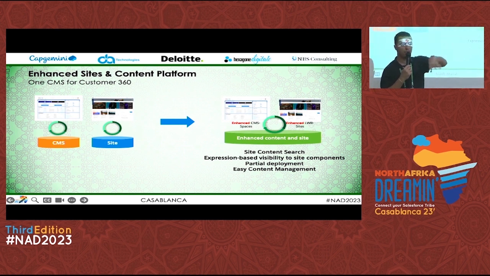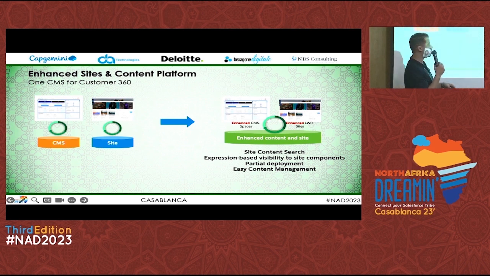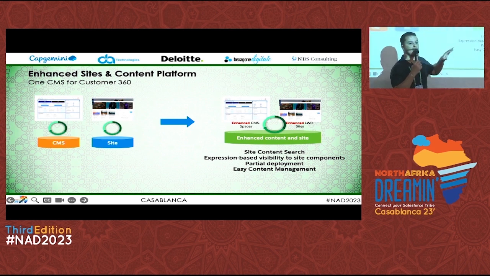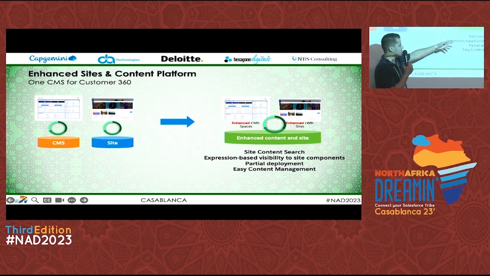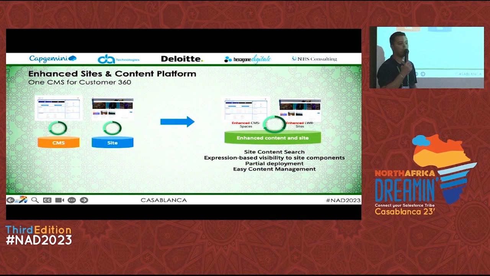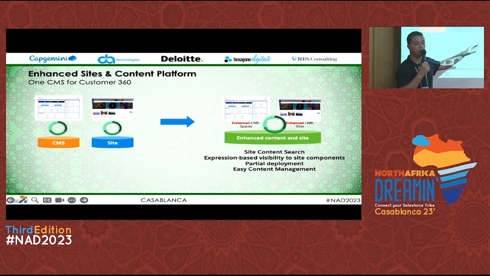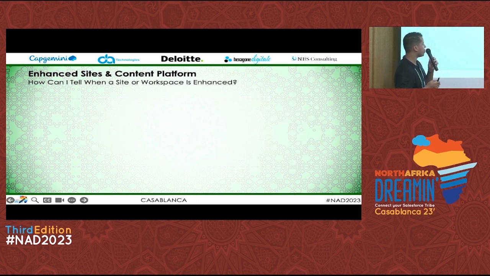Both will live together and share data smoothly and natively. This helps with features exclusive to this approach, for example, site content search and expression-based visibility for components. You can also have partial deployment, and we will see that later on.